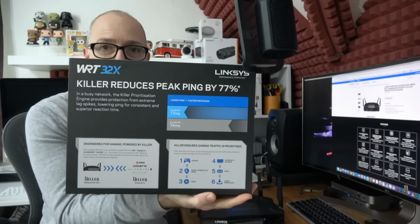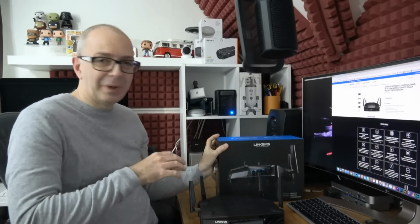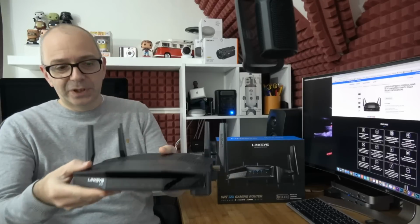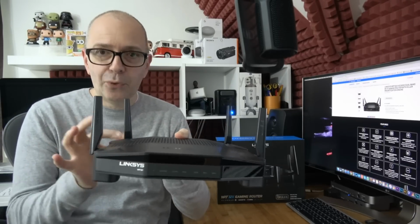And that's what the back of the box looks like. Very nice padding inside the box as well. I love it when you get a product and you open it and it's presented really nicely. So let's have a look at the actual product itself. It doesn't come configured like this. You have to attach the antennas. There are 4 in total.